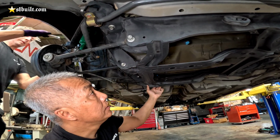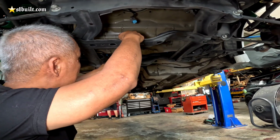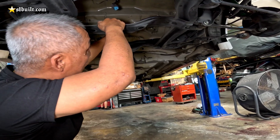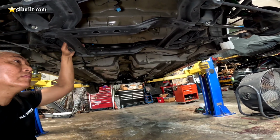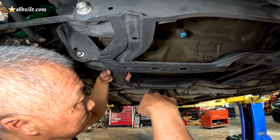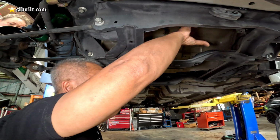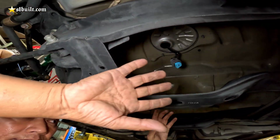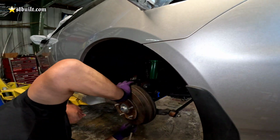Just the upper bar for the diff? Yeah. So you see here, the diff is going to go here, so this might be going downward instead of upward. Or we could go upward with it. So we just figure out which way will make it stronger. But that's the next step. Next step, we're going to cut this thing out so we can get a jig, and then we're going to put the diff up to see exactly where it's going to be. Position the diff, then we'll make everything. Once we make it, this is the jig for it. All right, guys, this is what's next. Stay tuned.